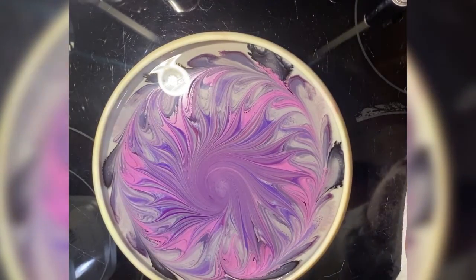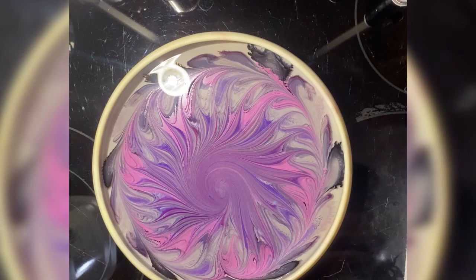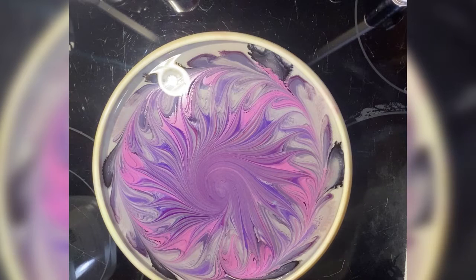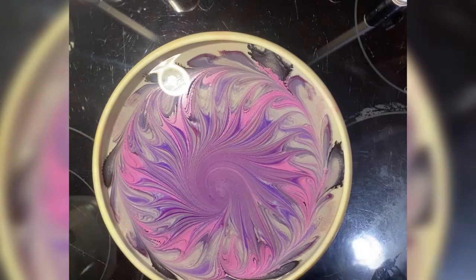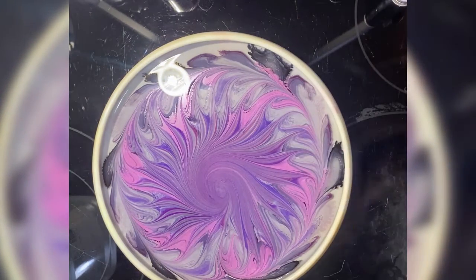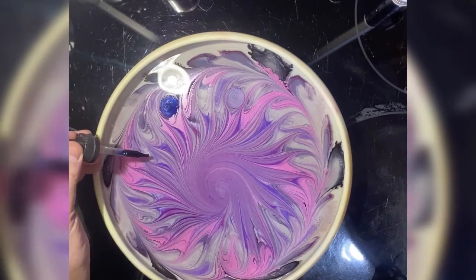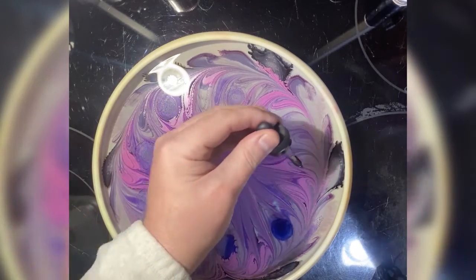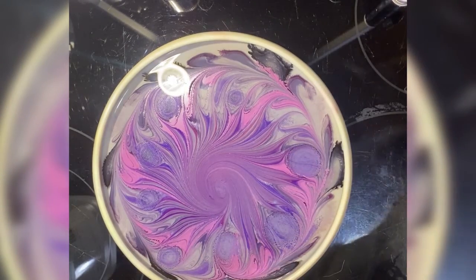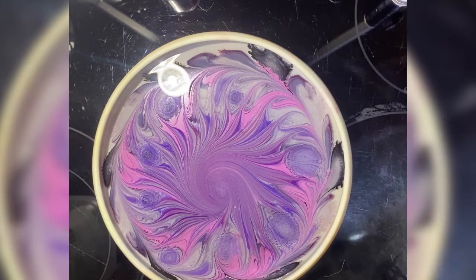And when you swirl, you create all these little gaps in the color. If you want your disc color underneath to show through, cool, leave it that way. However, I like to try to pack in as much color as I can. So looking at it overall, it looks mostly purple and pink to me. So I'm gonna come in first with some blue and try to fill these gaps. That's enough for that. I like to try to leave the ribbons in the middle alone, because sometimes they just look really cool. Now, let's come in with some more violet.